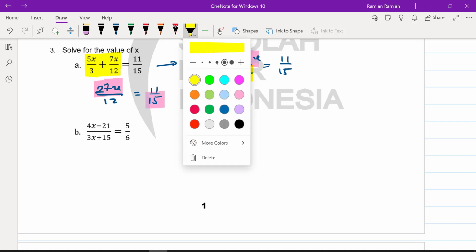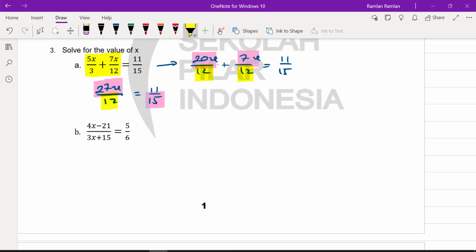And then on the other side of the equal sign, this guy with this guy. So the 27x will be multiplied by 15, right? So this guy is this guy. They'll be equal to... remember that the equal sign is very, very crucial. You need to write down the equal sign. So it means that on the right side, there'll be 11 times 12.